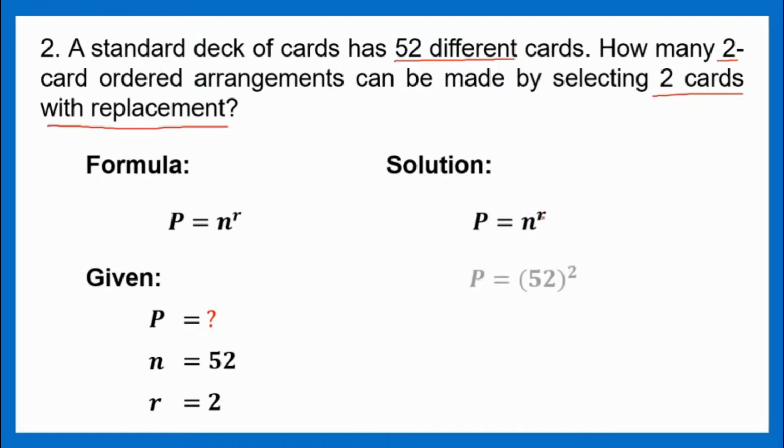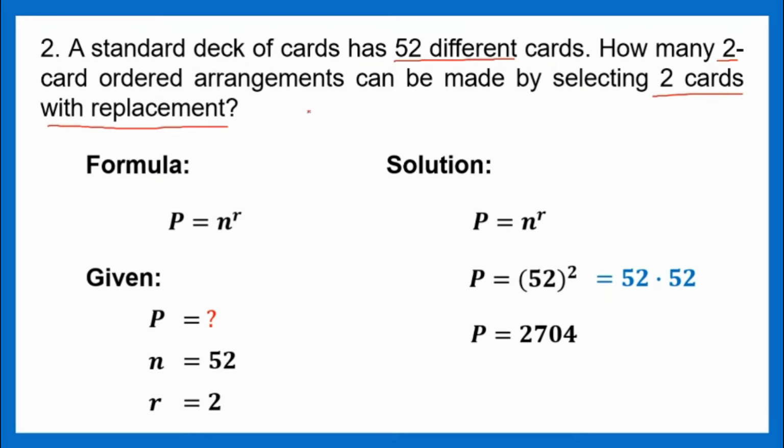Formula again, substitute. So, magiging siyang P is equal to 52 squared. Make sure yung 52 nasa loob ng parentheses. Sanayin po na ganon. Na kapag ang number naka-raise sa isang exponent, make sure nandun siya sa loob ng parentheses. Ayan. So, 52 squared. So, hindi yan 52 times 2. That's incorrect. Ibig sabihin ng 2, ganito siya. 52 times 52. Again, this is not necessary. Pwede ka na mag-final answer kasi ito naman ay nasa computation yun na. Kahit sa scratch paper na yan. Ayan. So, magiging na siya. Ganito. Multiply mo lang yung dalawa. 52 times 52, the answer would be 2,704.